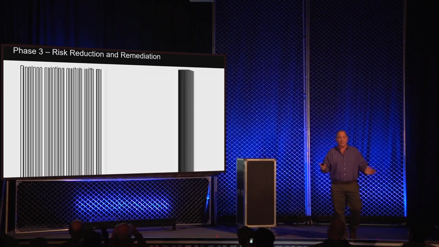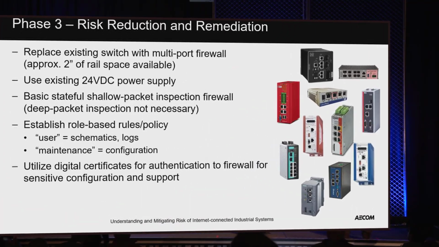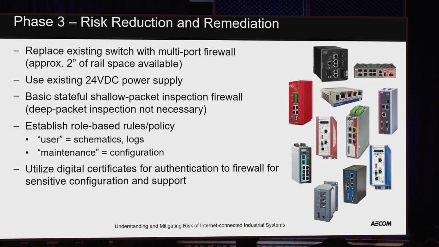So we had a problem because there's a signature on Shodan now. So now I need to wave my magic wand and make the Shodan data disappear. So how did we do that? We had a mechanical constraint. So I tried to put everybody, I wanted to be fair, those are most of the industrial firewalls. At least everyone I could find a reasonable picture for. But believe it or not, in that pile, of which I have 80% of those in my test bench, only one fitted the problem. Because I had a mechanical constraint, I only had 2 inches of DIN rail space, 24-volt power, no AC available, and it needed to replace a very small 4-port unmanaged switch.